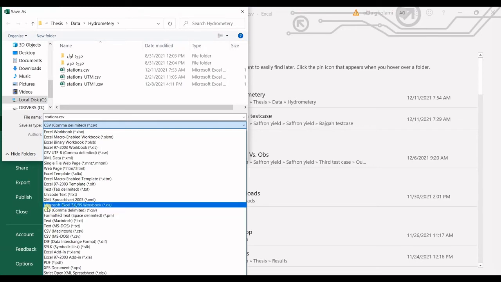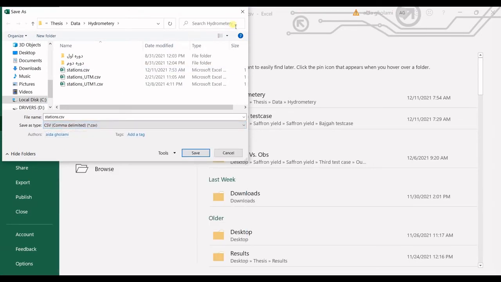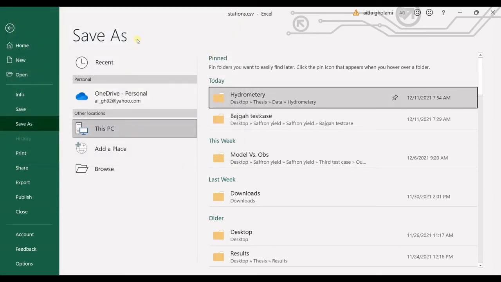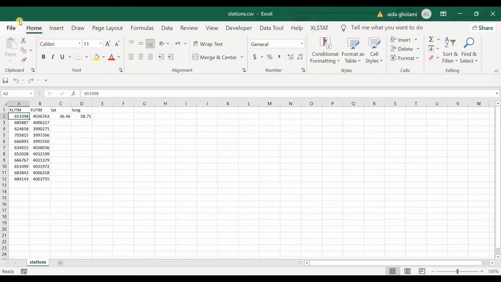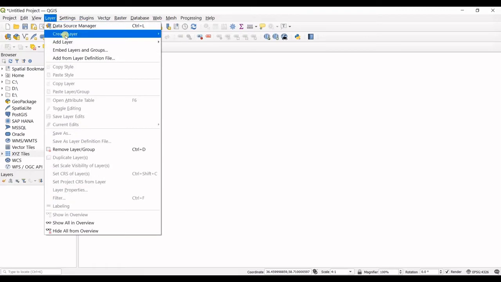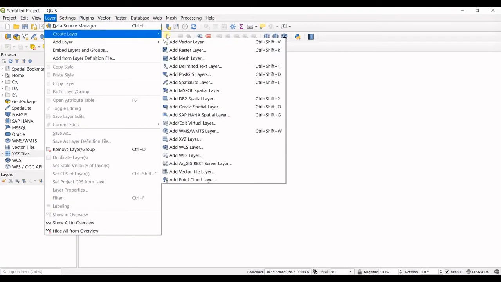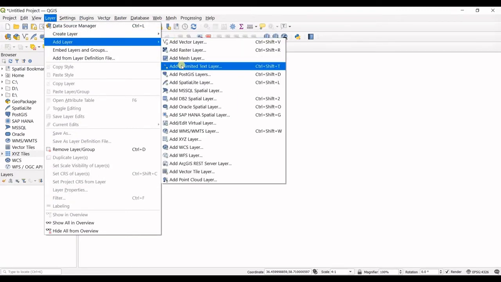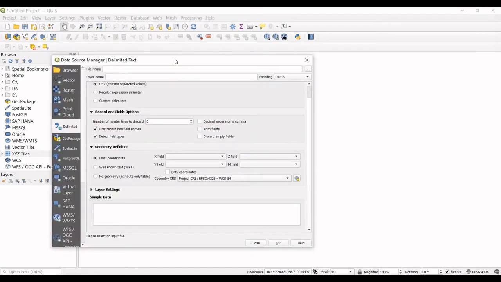That's the format you should save it in, and that's all. Then you go to QGIS, and in Layer, Add Layer, you go for Add Delimited Text Layer.